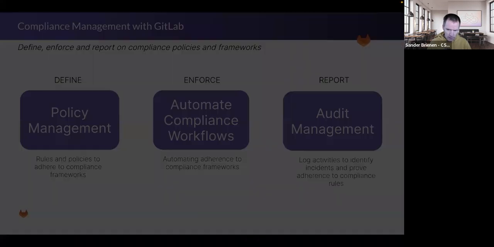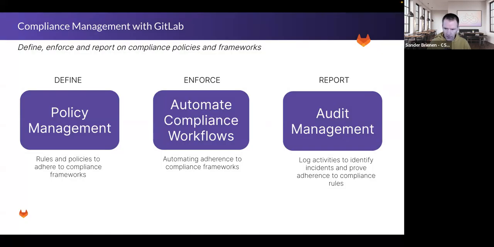How does it look a little bit? In a compliance framework, you can say, okay, what is your policy? How does your policy look? Which rules do we have to comply to? Which jobs have to run in which situations, etc. So that's all in your policy management.